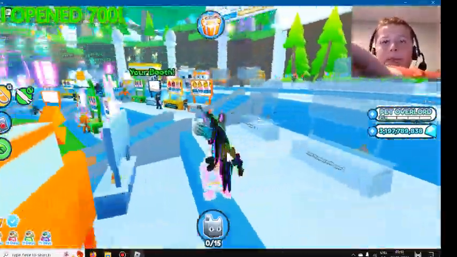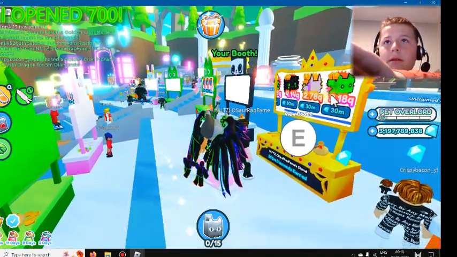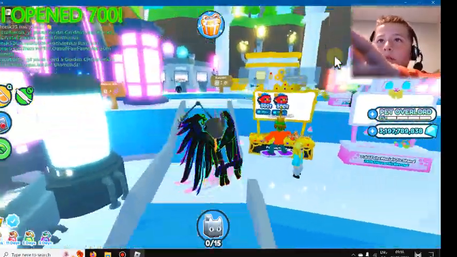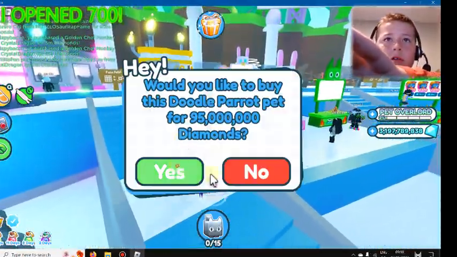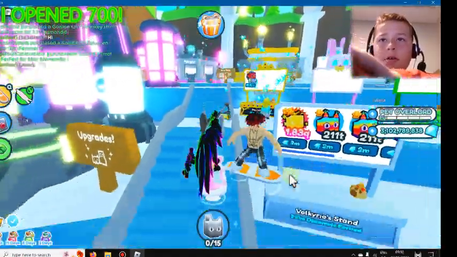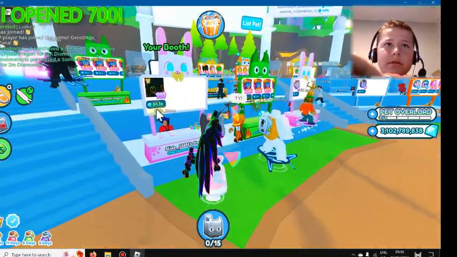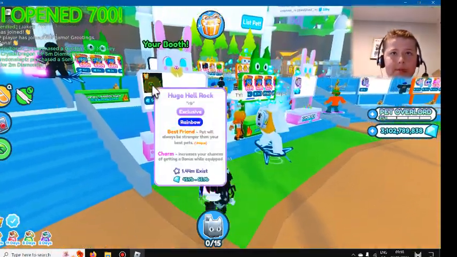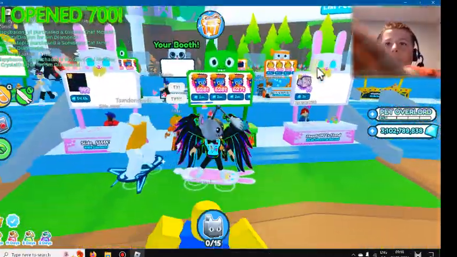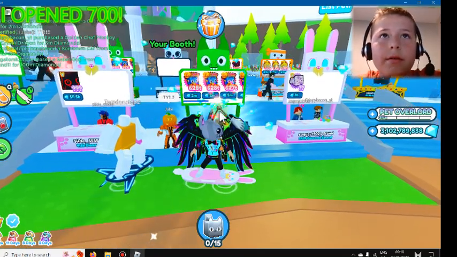Alright. No, it's not what I'm looking for. Some of these. No. Here's the doodle parrots. I might take one more. There we go. I should have picked the enchant, but it doesn't matter. 54 million. Okay. Oh, there's some for 2 million. Okay. Let's waste the gems till I get 3 billion. Let me take that.